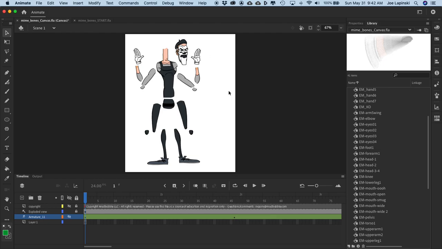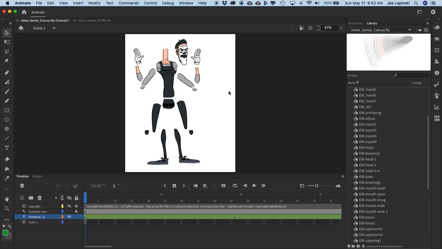Now, I do want to point to the fact that if you are creating a character for your midterm project where you want a character that looks like this and moves like this, you need to create all the separate armatures. You can't just draw your character on a single layer in Animate and think you can move it. You need to draw all the individual parts.